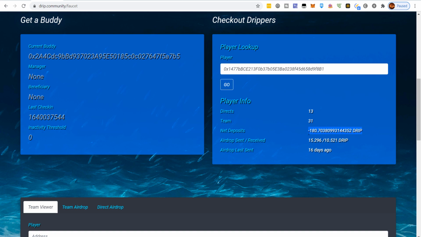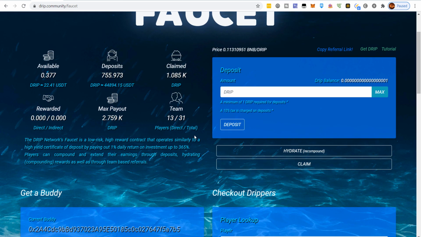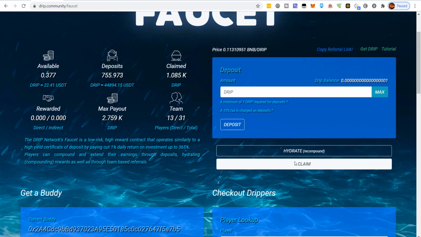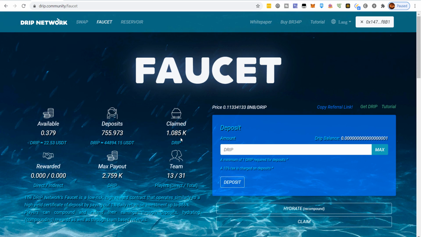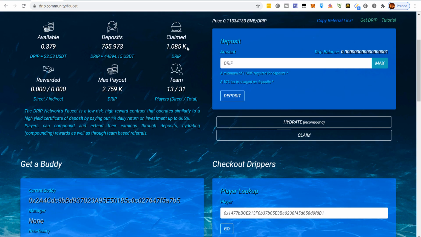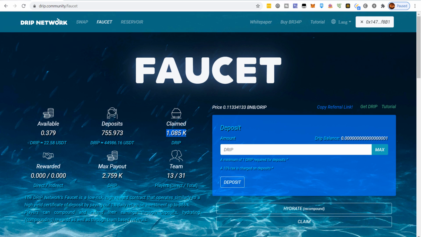And the way that I ended up in this position, by the way, is I didn't think the project was going to last, and I was just withdrawing. I didn't even care. I didn't pay any attention, didn't follow the Telegram, nothing. But when I started looking at the Telegram and I saw what was going on, I thought, wait a minute, this is looking interesting. So then I started talking about it, promoting it, and I realized that I had already pulled too much out of the system as is. So I started another wallet. I'll show you that real quick. This is my other wallet.